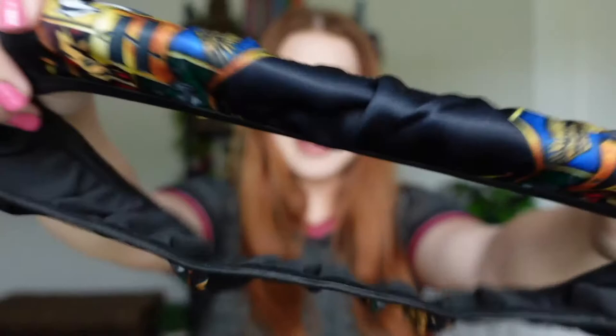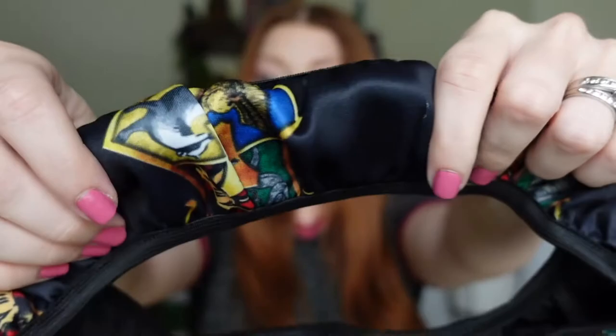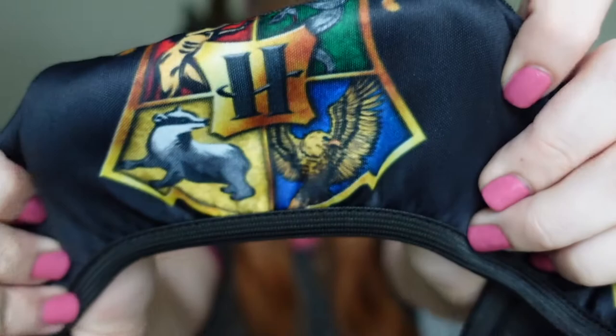The next recent purchase I bought off of Amazon is this steering wheel cover, and let me take it out of this packaging real quick. All right, so this is the steering wheel cover out of the packaging. It is pretty small. I thought it was gonna be a little bigger, but I guess it just is gonna go right around the steering wheel, and it has the little Hogwarts logo on here. Let me show you one that you can see. It's upside down. All right, so this is what the logo looks like. And then we'll add that to my steering wheel cover to make it a little more fancy.